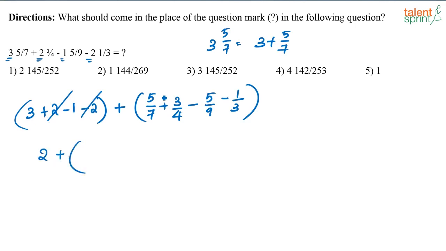2 plus, now I am taking the first two fractions together. So what do I have? I am writing it together. I am taking the common LCM. 7 4s are 28 is the LCM here. So here I have 20 plus 21 divided by 28 minus, here what will I have? If I take this minus outside, I will have 2 plus inside. I mean, this will be, I have to add.